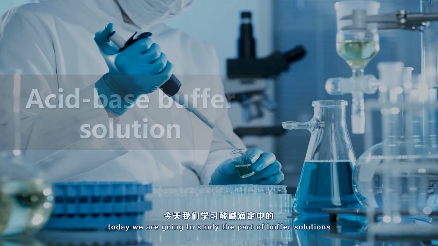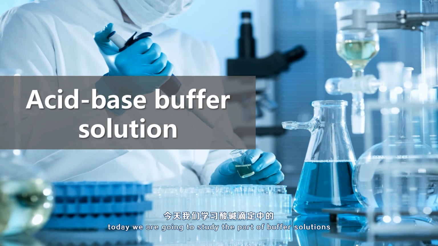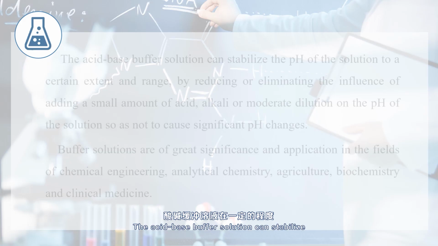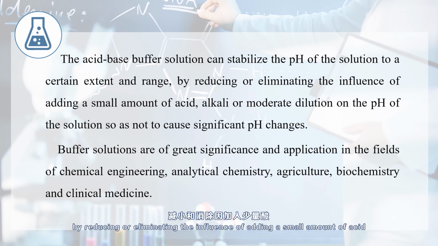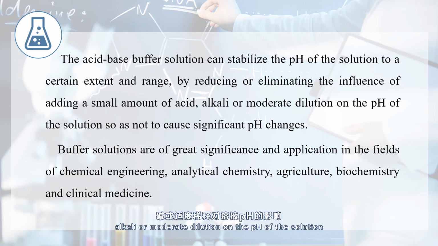Hello everyone. Today we are going to study the part on buffer solution in the chapter of acid-base titration. The acid-base buffer solution can stabilize the pH of a solution to a certain extent and range by reducing or eliminating the influence of adding a small amount of acid, alkali, or moderate dilution on the pH of the solution, so as not to cause significant changes.